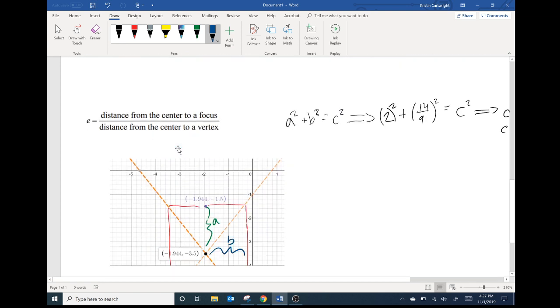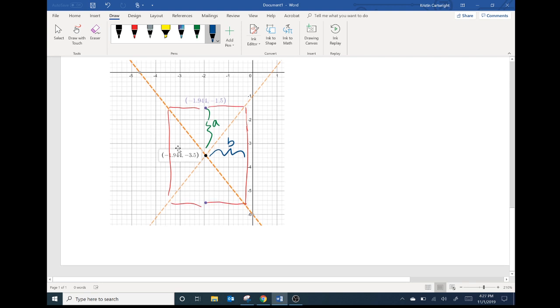So down here I've put the graph on here of my center. You notice these are in decimal form, negative 1.944 and negative 3.5, but that is my center right here where the two lines end up crossing. So there's my asymptotes. Remember how the asymptotes helped us with a rectangle? We usually drew the rectangle first and then that helped us place our asymptotes when we were graphing hyperbolas. So I drew in red here this little rectangle that is centered about the center, and the corners of the rectangle are where my asymptotes go through.